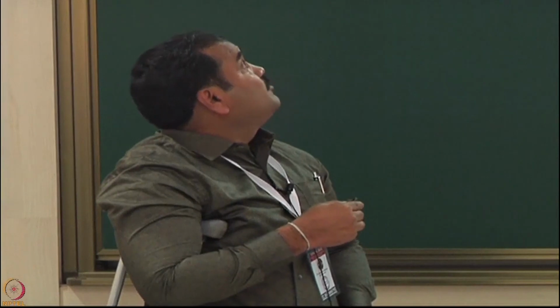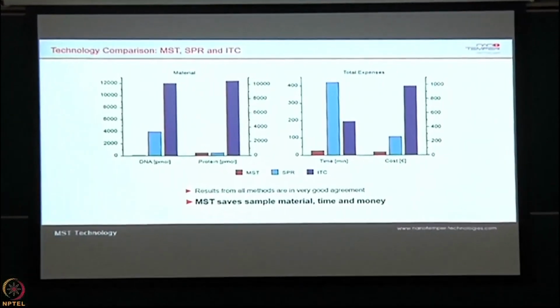So the biggest advantage of MST is you don't require a higher volume of sample. We work with lower concentrations of sample, and the assay is done in 10 minutes with no cost. The glass capillaries are the only consumables we use for the assay, and they cost you €5 per assay. So to perform 1 KD measurement, you require €5. That is the biggest advantage: the smaller volumes, time, and the overall cost of the experiment. This has been highly worked out with all 3 experiments. As you can see here, the cost is almost 1/10 of what we generally spend for SPR and other assay experiments. Maybe people working with SPR still might have some questions. You can feel free to ask me.